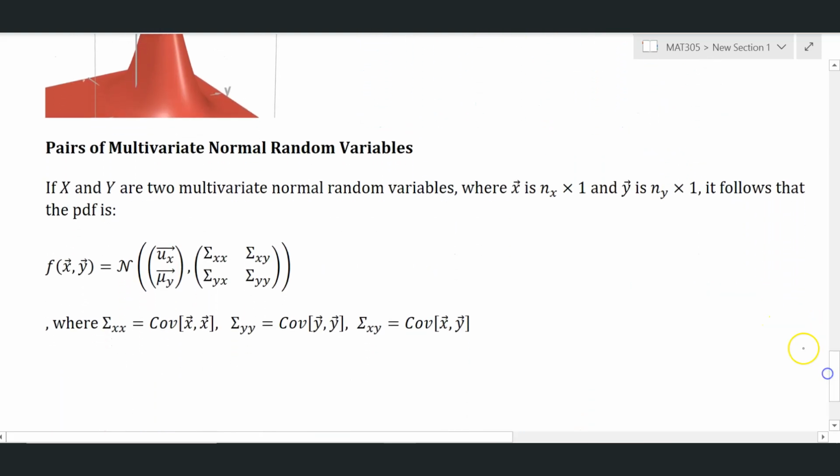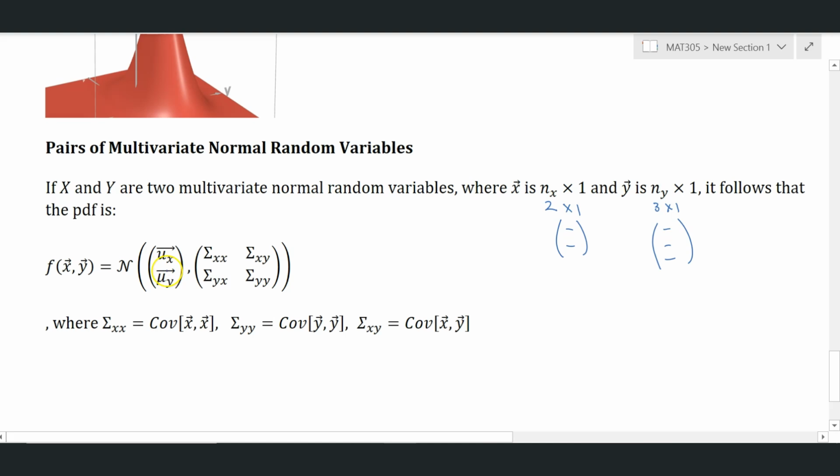Finally, if we have pairs of multivariate normal random variables, right? So here the idea is kind of weird. It's like, well, wouldn't we just take those random variables and put them into one vector? Well, here we have x is a multivariate normal random variable with n sub x states. So this could, for example, be let's just look at the example of where we have a 2x1 vector. So every measurement that we take has 2 states, and maybe this one is a 3x1, and so this random variable has 3 different states, 3 different measurements that we take on it.